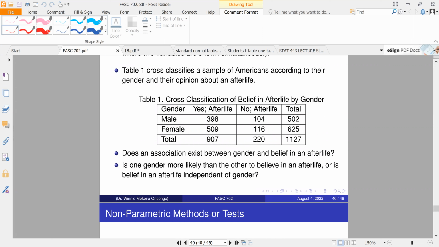Another thing that you also need to be careful about is when you want to go and collect your data. Please make sure that you identify the correct population. Identify the correct target population from which you can get your sample units. If you are not able to correctly identify your population, whatever results you are going to get from the sample are not going to be reliable.